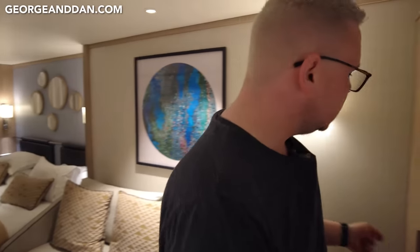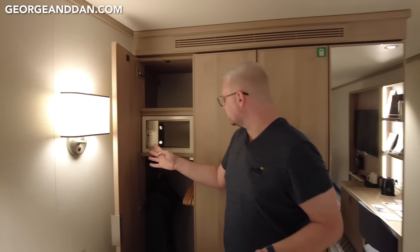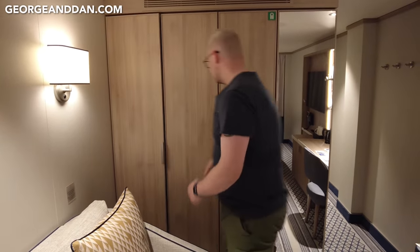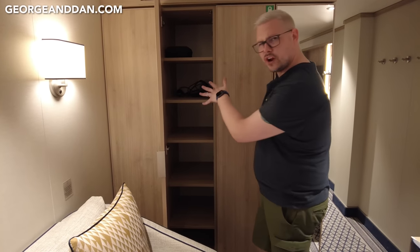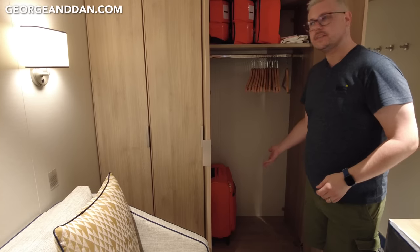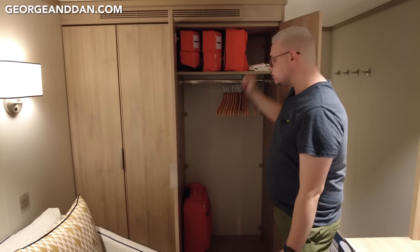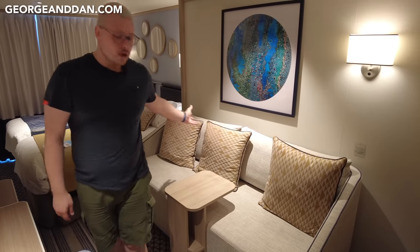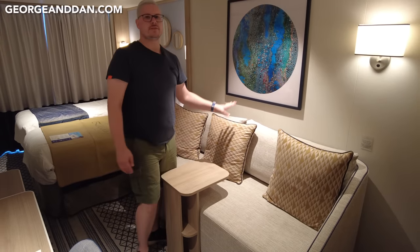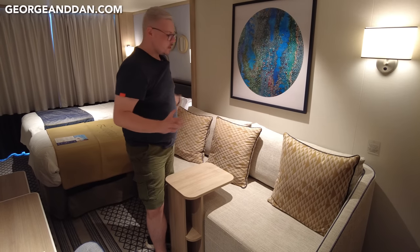In the storage units, going far left first, you have a safe — not big enough for a MacBook but large enough for an iPad mini and some bits. Next there's hanging space and coat hangers. Then there's shelves and a hairdryer. The next one has double hanging storage for long items, plus life jackets and a laundry bag. You've also got a large sofa and a moveable table, which doubles as a sofa bed if needed — though we have two beds so we don't need it.